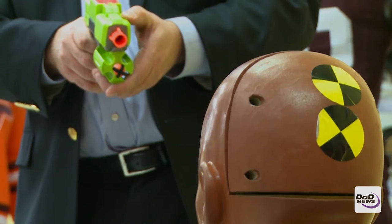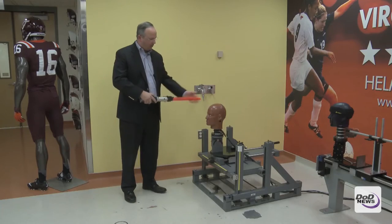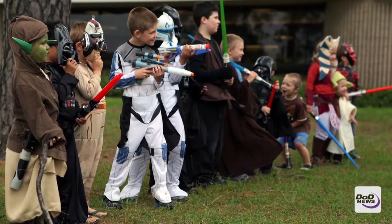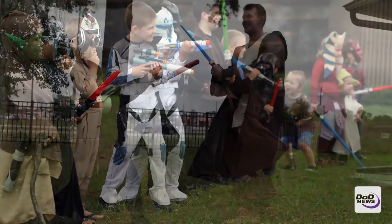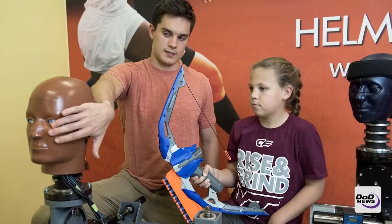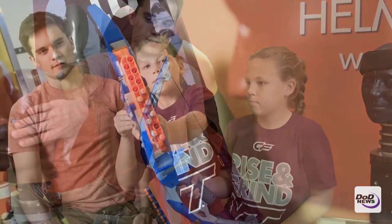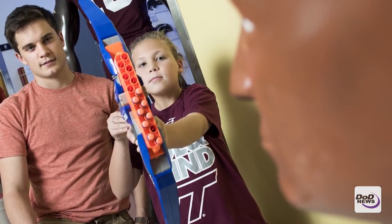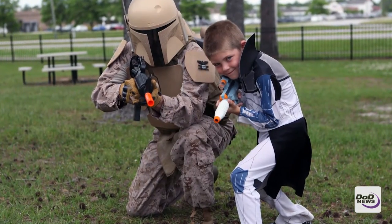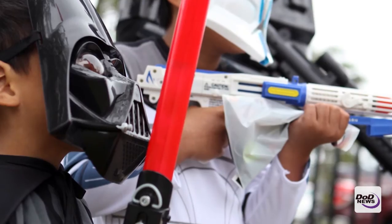One of my favorite projects was when we got to work on designing a lightsaber. You click a button and the lightsaber extends. We did a lot of research on that spring — how do you design the spring so the toy works, but if a kid activates it, it doesn't put their eye out. The way we do that is all based on the fundamental research from the DoD project of understanding eye injuries. Then we can back out the mass and velocity to design the perfect spring so the lightsaber works but lowers the risk of eye injury.